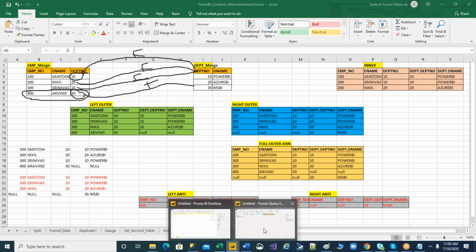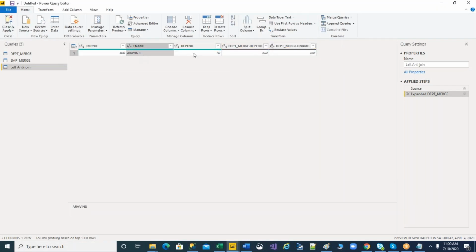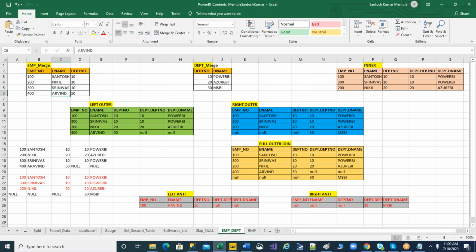If you see here, you'll be able to see only 400 Aravind 50 and the rest of the things are null, because in the department table you don't have an entry for department number 50. So this kind of record is going to be pulled here. Is this clear, Naveen? Any questions here? Clear, sir. Thank you.